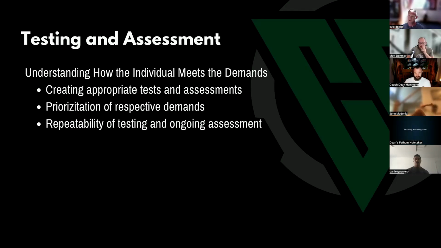Prioritization of respective demands. So this is where you might have a sport that's super dynamic that has a lot of demands. So we have to figure out what are the top 2 or 3 that we can really focus on that are going to have the biggest return on investment and probably, again, the lowest hanging fruit in a lot of ways where we can get actual progress early on within that person's training based on their timelines and the urgency, whether they have a season coming up or a meet or a race or whatever.